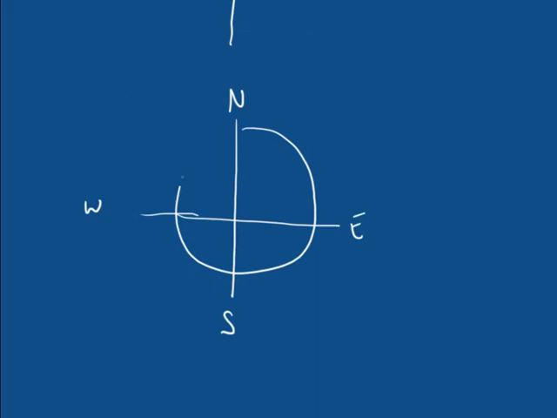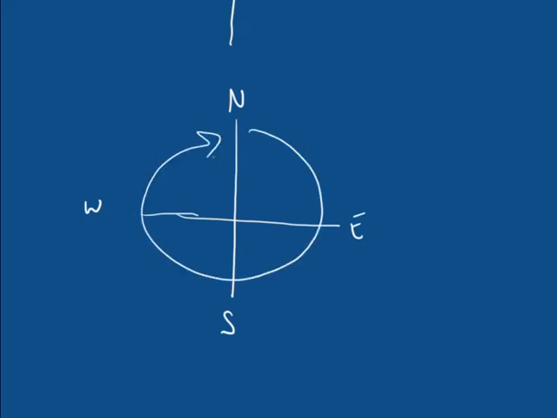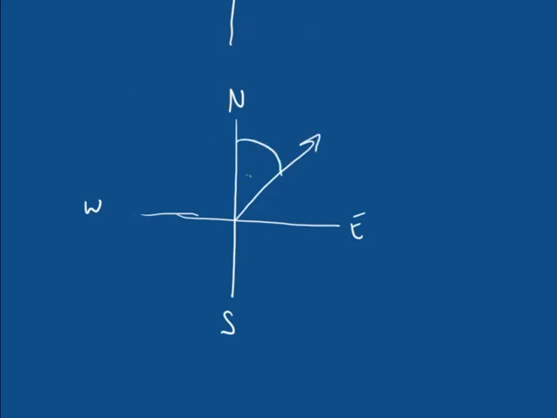So we could have north, south, east and west, for those of you who are familiar with a compass. And we know that as we rotate around in an anti-clockwise direction from north, we have a bearing that goes from 0 to 360 degrees. So if we had some direction we're travelling in, we could represent that as the angle, as the bearing, and we also then know the speed that we're travelling in that direction.